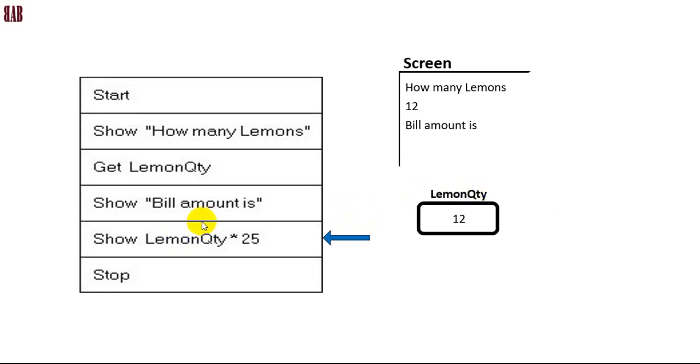So in place of lemon quantity, we put whatever is in the variable, which is 12. So this is show 12 into 25. Since this is a show statement, it will appear on the screen: 25 into 12 as 300. Then it goes to the next line, and we are at the end of it.